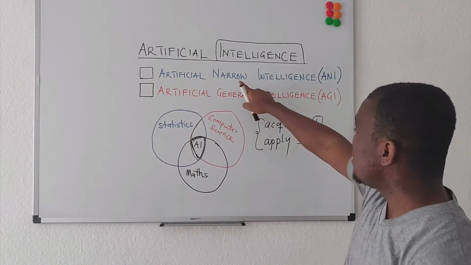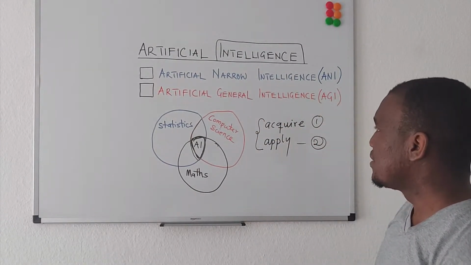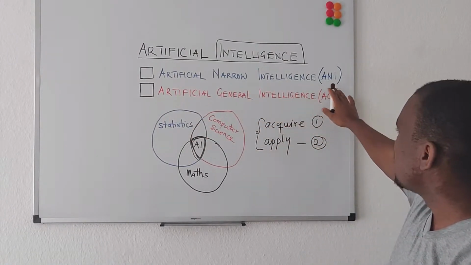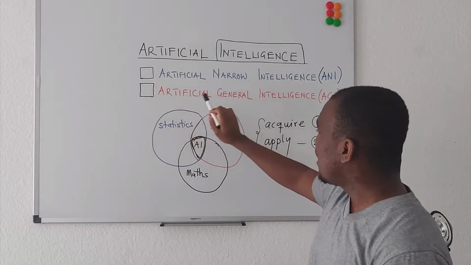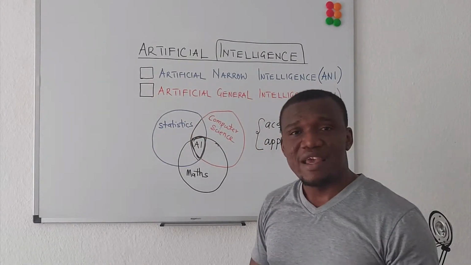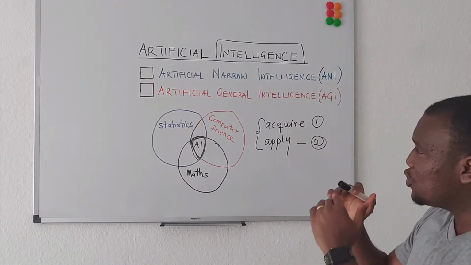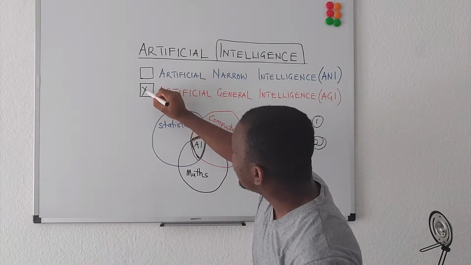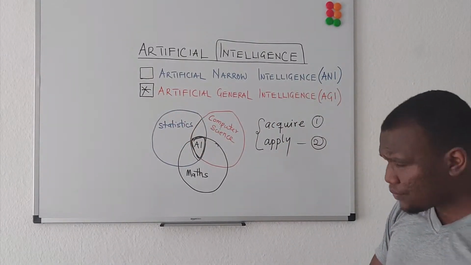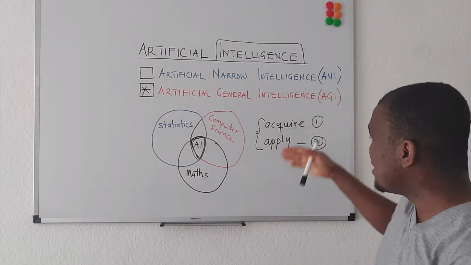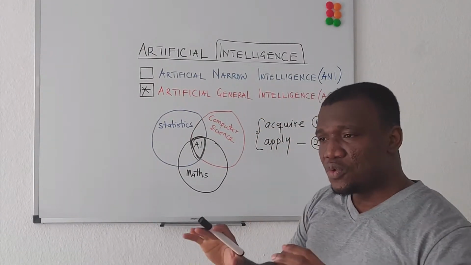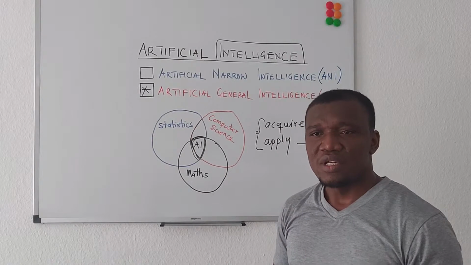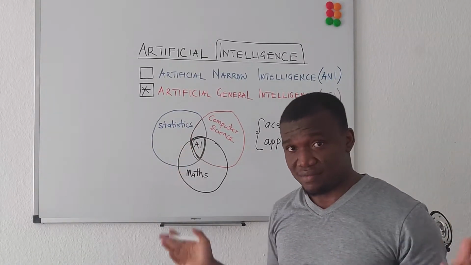And so that brings us to these two types of artificial intelligence. The first one is artificial narrow intelligence, which is known as ANI. And then we have artificial general intelligence, which is known as AGI. And they seek to do different things. People are mostly speaking of artificial general intelligence, which is very far away, because what artificial general intelligence seeks to achieve is to be able to train a computer or be able to train an AI model that is able to do everything.